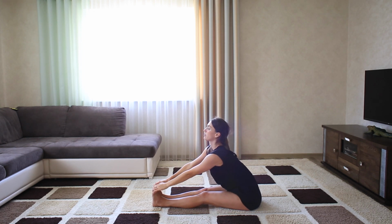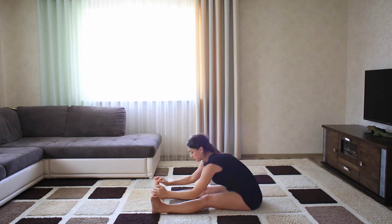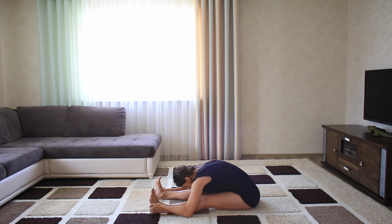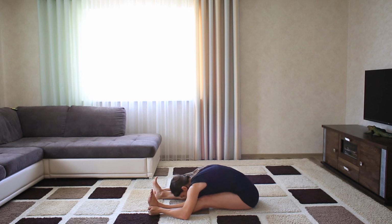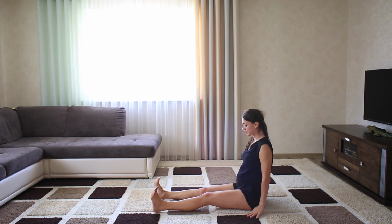Inhale, lift the chest up. Exhale, start folding forward. Stretching your back in the opposite direction. Inhale, lift the chest halfway up. Exhale, return back to seated.